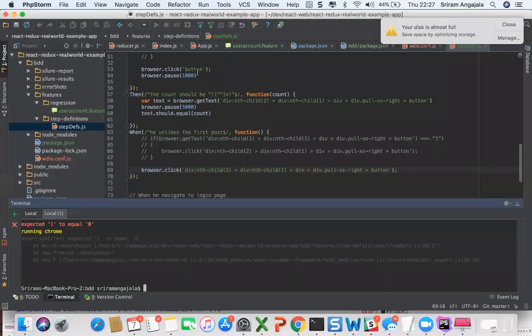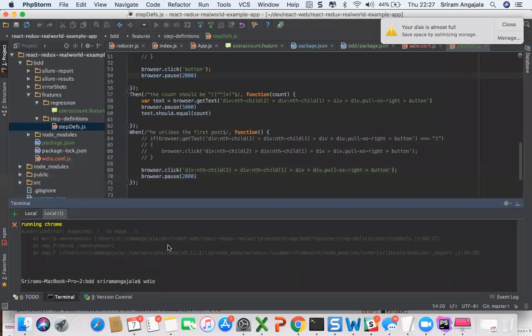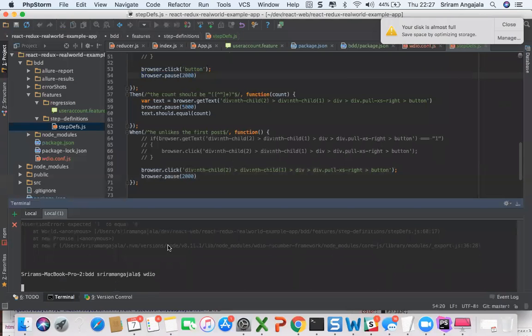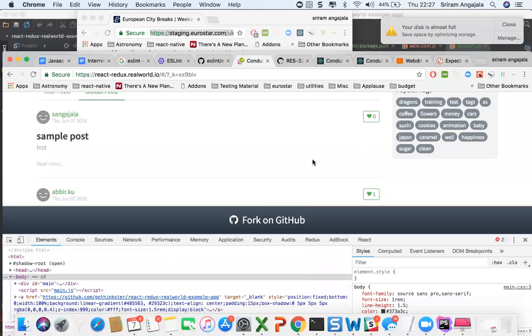Oh yeah, we need to wait for a second, right? Because after clicking, it is taking a couple of seconds to update from the database. Because it's an API call, kind of an AJAX call, it will go to the database and come back. So it is just a matter of waiting till your post is updated properly.